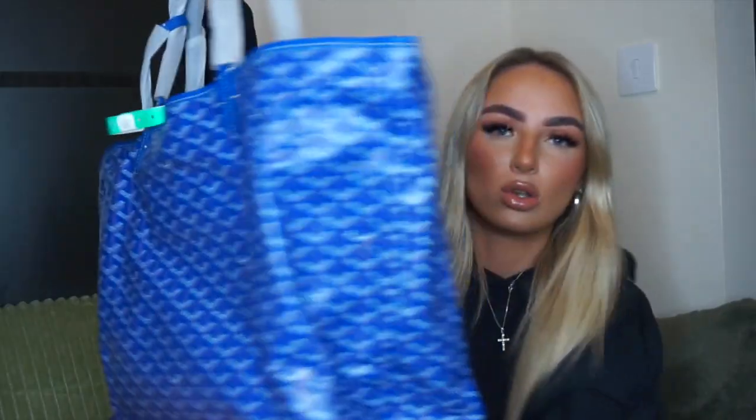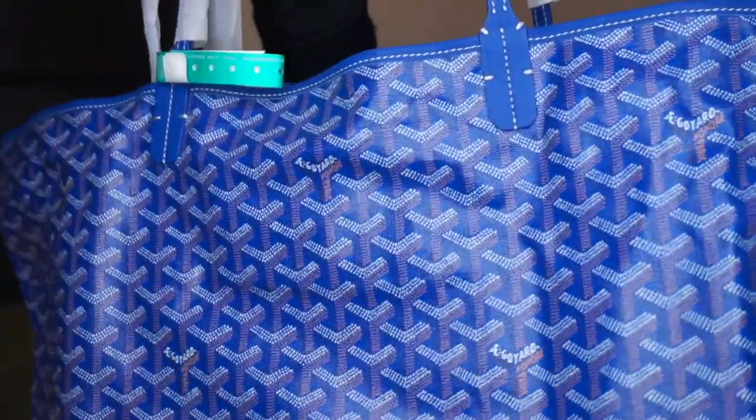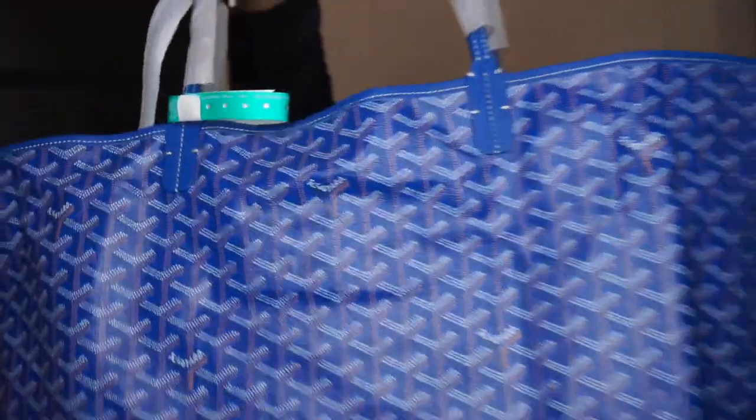Yes. Of course I went for the blue. Of course. You know me too well. But they did have a gorgeous pink one, orange one, green one, a black grey one. But I just love the blue, and I can't help myself. It looks a bit floppy now because it's empty, but when I put my fingers in it, she will fall into shape. I just love the print of the GOYARD. It's just so pretty, if you can see up close. I went for the large blue one.